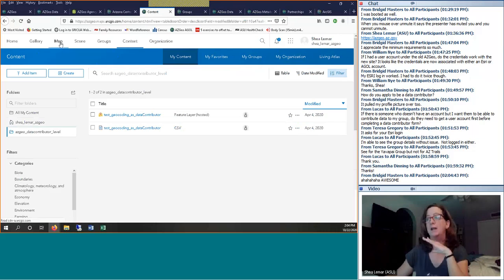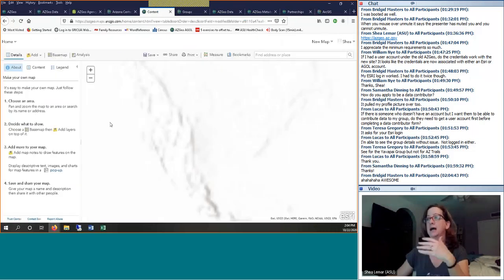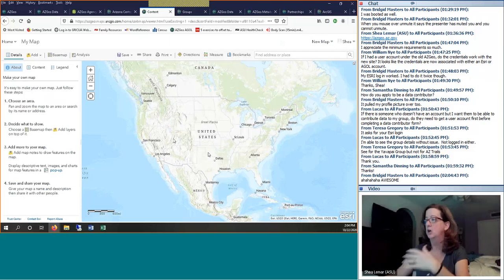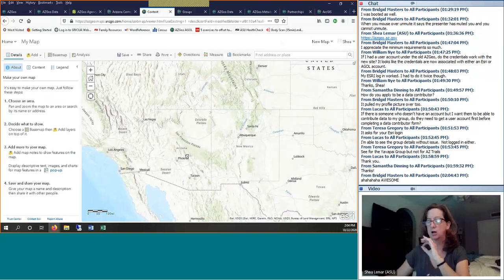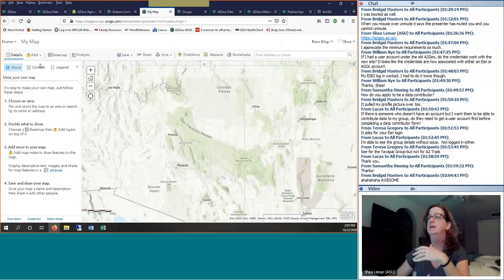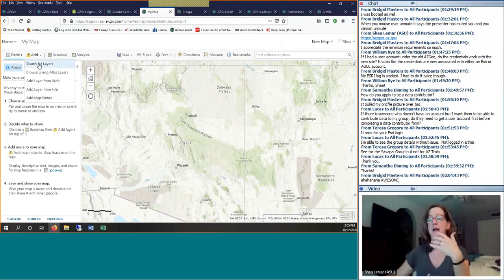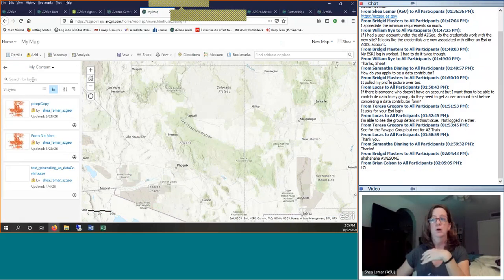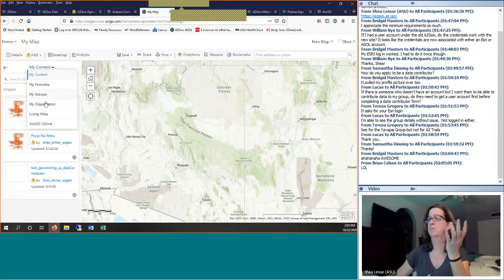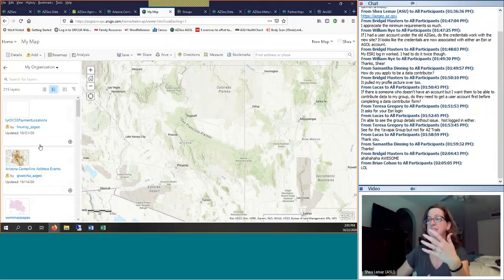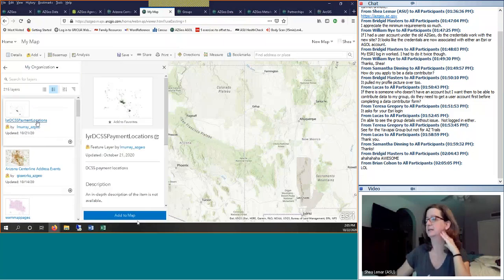And what I love is I can create a map. Anyone with an ArcGIS user account can go in. They can add data either from AZGeo or from their own. Let's go to my organization, in this case, AZGeo. So, Lucas, I can have my DCSS payment.